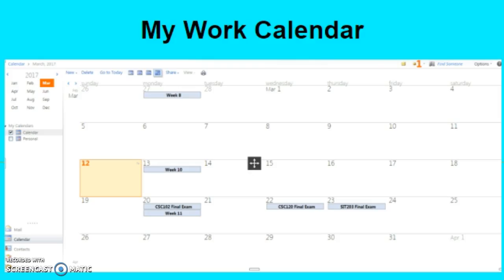All right, so here's a screenshot of my work calendar. This is Outlook. And as you can see, it's very sparsely populated, and I mainly only use it to keep track of what week I'm in, because I have my course schedules laid out. So if I know what week I'm in, then I can look at another file that says in this particular week we have to accomplish this. I also keep track of the add/drop dates and exam dates. On occasion, if I have a faculty meeting, I'll put that faculty meeting on my calendar too.